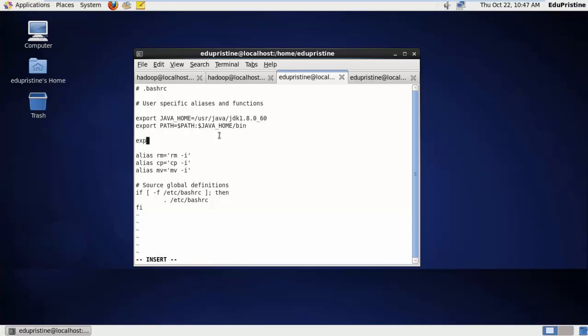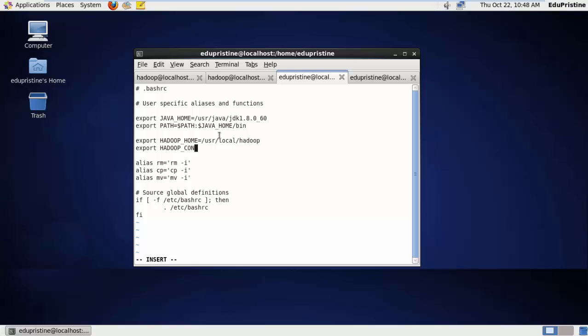So first thing we do is export Hadoop. Remember, we copy file to local Hadoop. Okay, good. Export Hadoop.